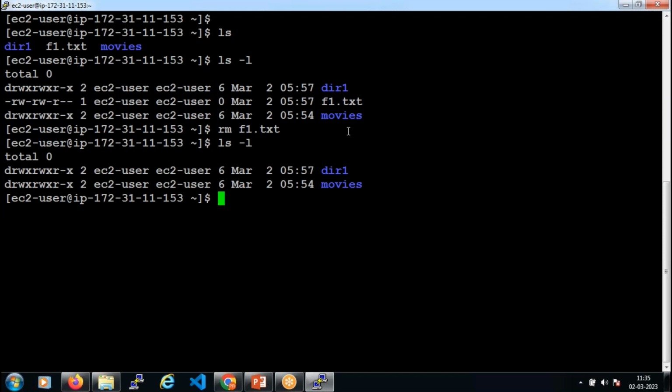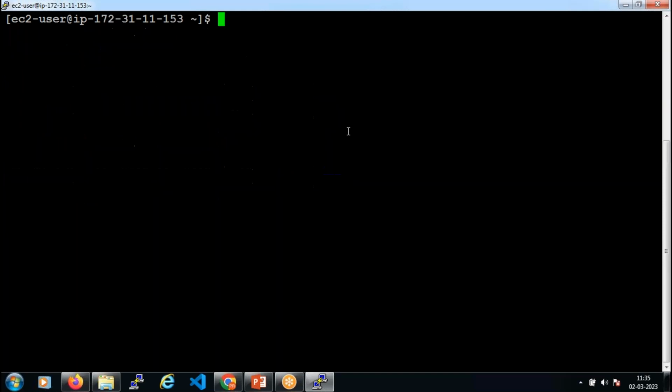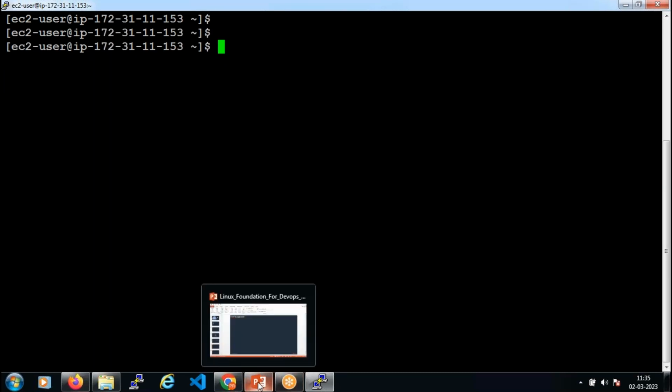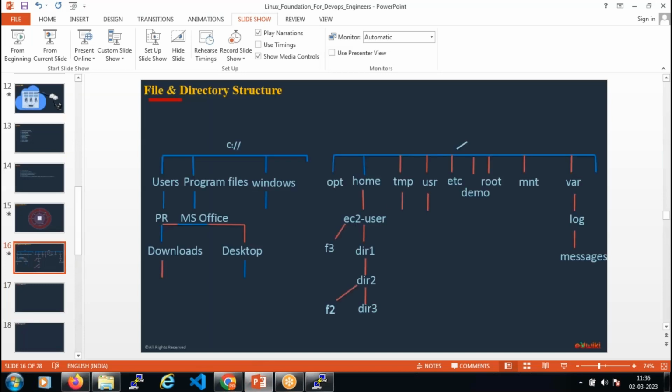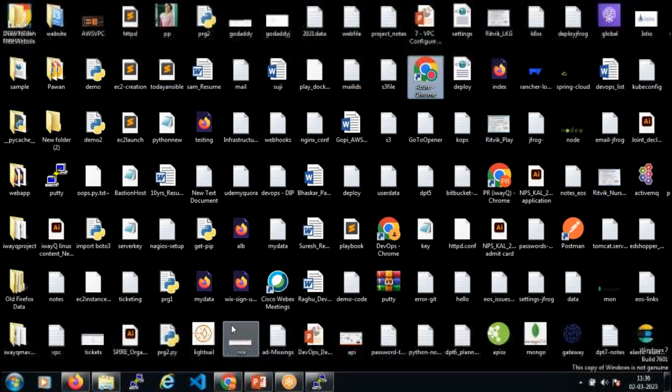Now, let me clear the screen. The way a Windows system has multiple folders and how you navigate to these folders: usually when you're logging into the Windows system, you will land on your home, on the desktop.